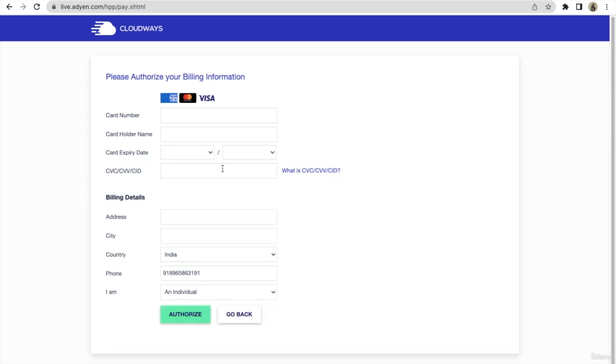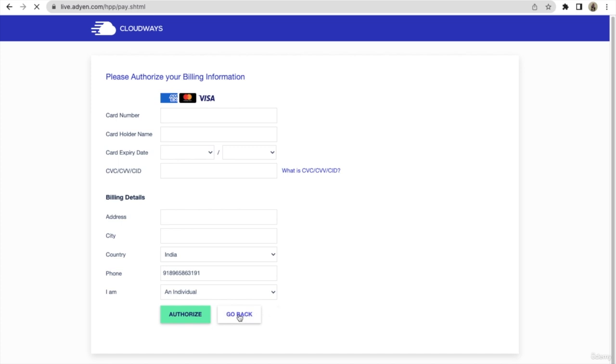Otherwise what is going to happen is that after 3 days they will block you. So it's better to put your details immediately. Put an international card like Visa or Mastercard. Whether it's a debit or credit card, whatever it is, put that information and authorize your credit card. Otherwise you will face issues with them.